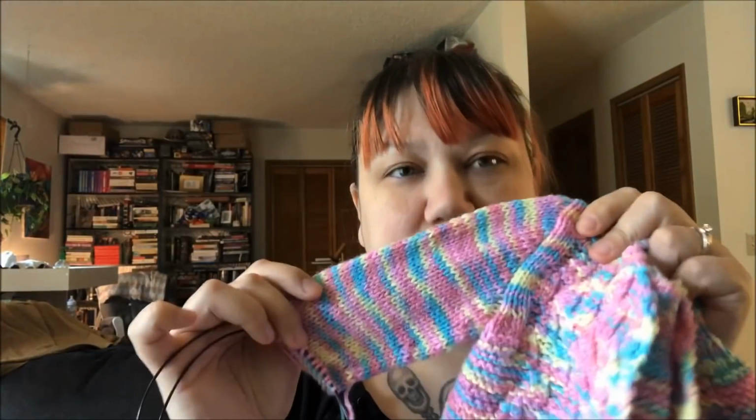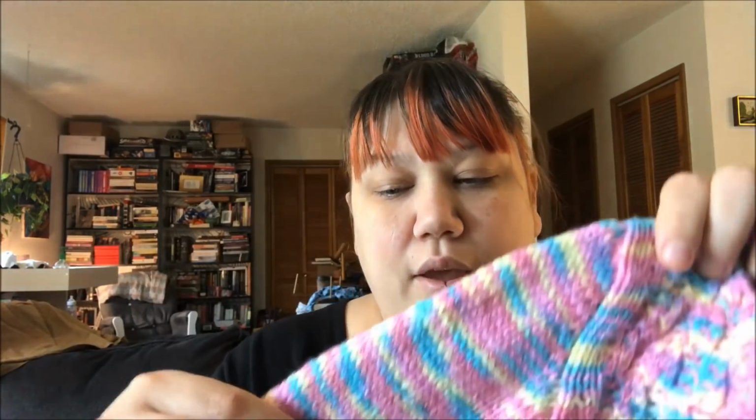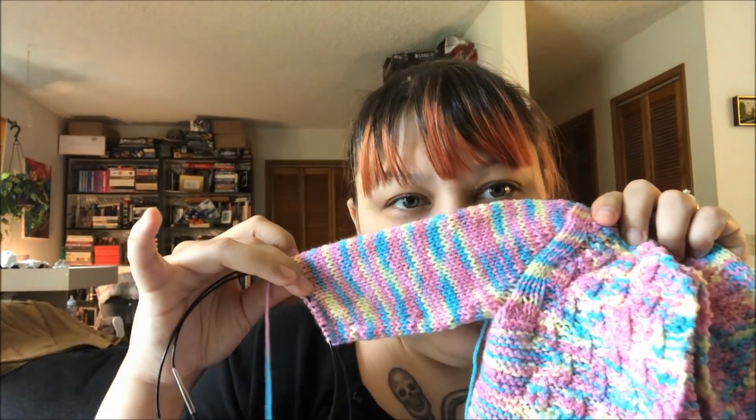The other great thing about this pattern, if you're looking for a pattern, is that it is a little more expensive. However, it does have a good range of sizes, a good range of options. And there's 2 different options for the sleeve. You can do a set-in contiguous sleeve, or you can knit a sleeve and seam it in. I love the fact that she's given you 2 different ways of doing it, and you don't really have to worry about figuring anything out. It's all there. So I'm almost done the first sleeve.